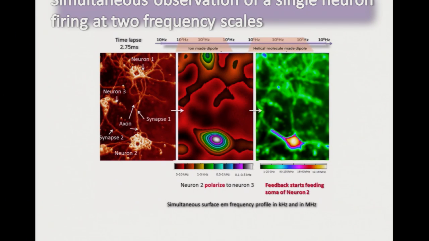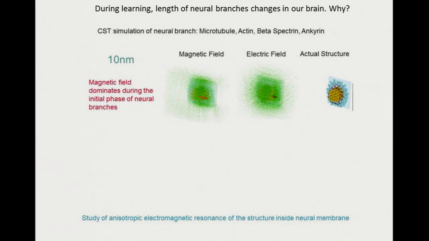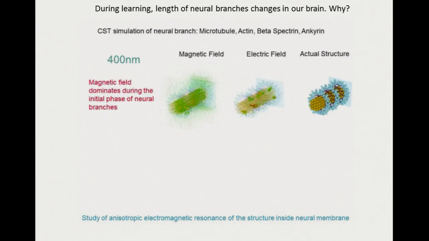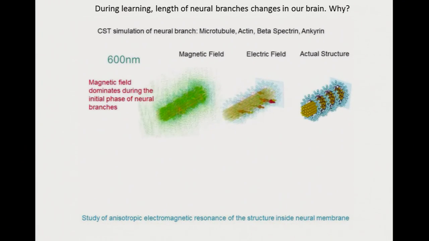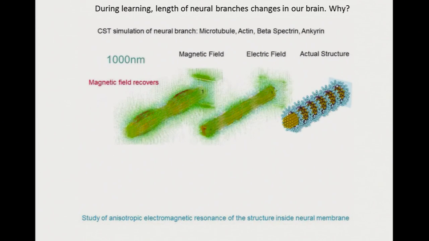But revealing the complete mechanism would take time. So we wanted to understand that inside the neuron, there are microtubule bundles, and there are rings of beta spectrin and ankyrin G and actin, which also make a ring-like structure. How does that behave? For these structures, when we did electric and magnetic field simulation, we put a port at the back and pumped electromagnetic signal at different frequencies to find out where the possible resonances could be. In the actual structure, you see, first the magnetic field is much more, then the electric field is increasing.